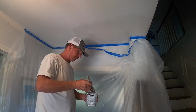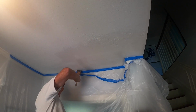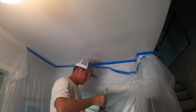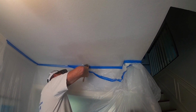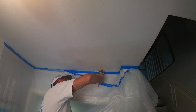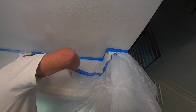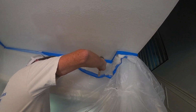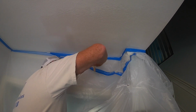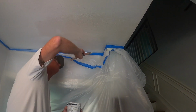So we got crown here. Always tell people you can use blue tape, but I try to act like it's not there. So when I do my cut in, I'll try to stay off of it as if it's not even there. So that just helps with any kind of bleeding. If it does bleed through, you're better off not being all over it, so to speak. It does work well, and a lot of times you can actually take a wet rag over your tape after it's stuck, and that actually helps it stick a little better. Not super wet, just damp.